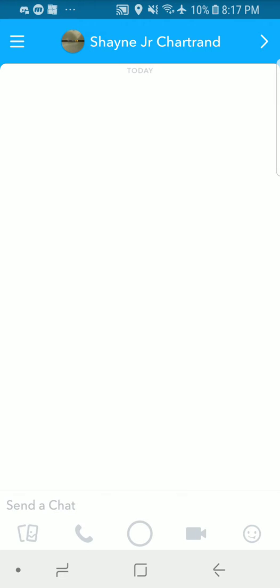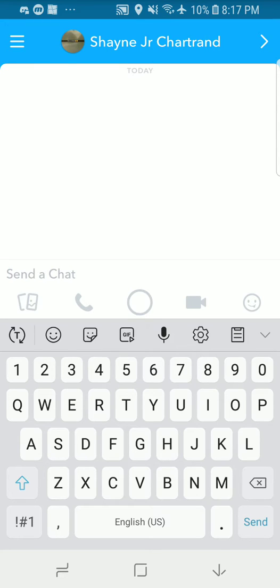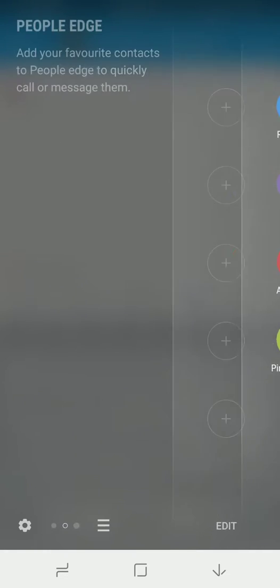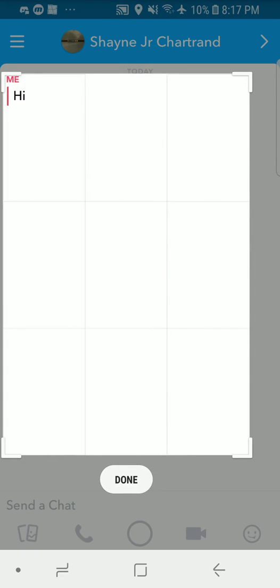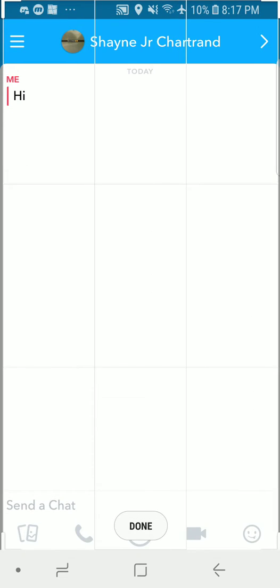Guys, in this video, I am going to be showing you guys how to take a screenshot on Snapchat without them noticing. Sorry about these, but see? So, first, if you have this many right here, you can do it. Right here. Just open up this. Okay, just go to rectangle, then do this. Then done.